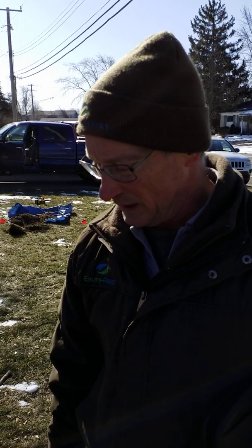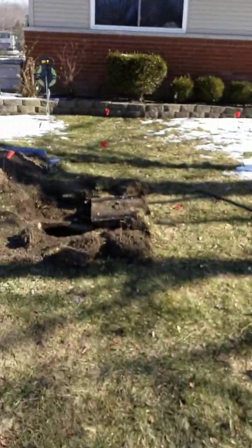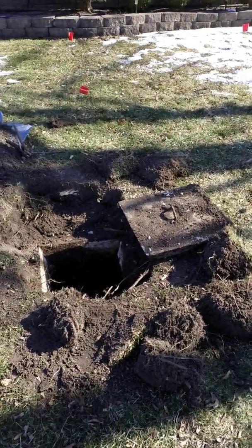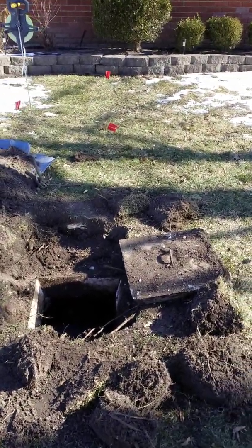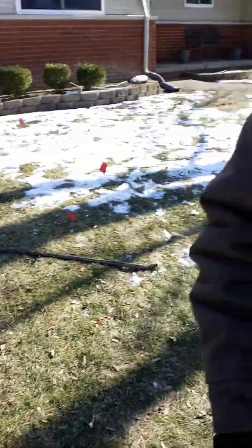Hi, James and Ann. This is Randy at Enviro Assist. We were doing your septic system inspection today. What we found is a 1,000 gallon septic tank. You can see it over here. We'll be putting together an aerial photograph or a CAD drawing so that you'll have all this mapped out. So the location of it right now is not all that important.